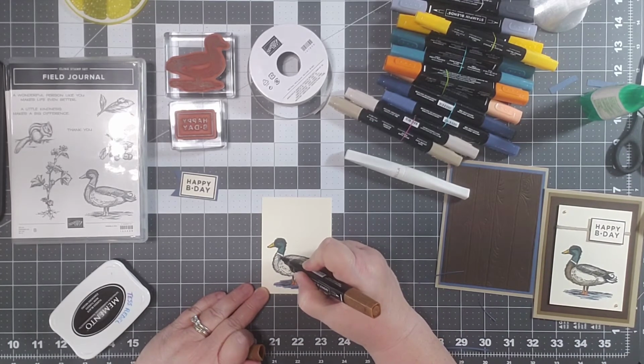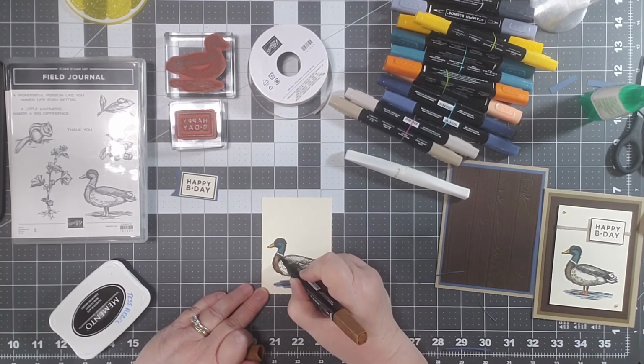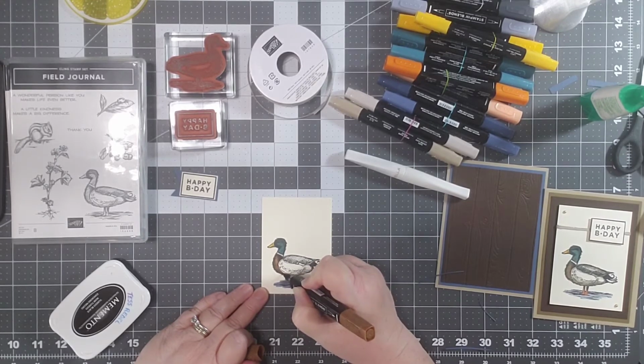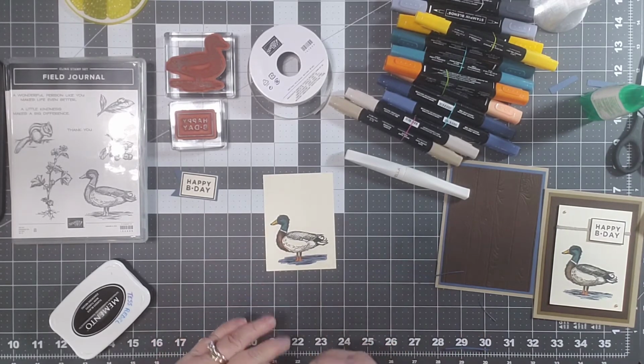Okay, now we're going to use our bronze blend, and we're going to come right in, and we're going to do that neck area right below this white band that's around their neck. Okay, and we're going to do this all the way down his breastbone there. We're going to go over this darker area just a little bit, because you can build color with the blends. Even if you're using the exact same color, you can build up that color a little, okay? So there, I've built up that color. I think you can tell it's a little lighter in the middle.